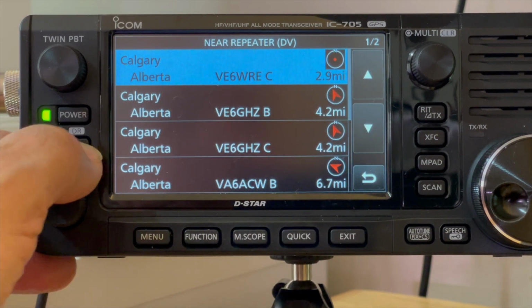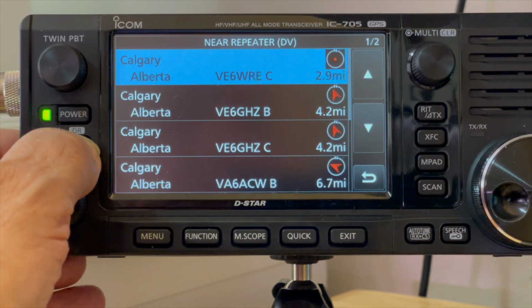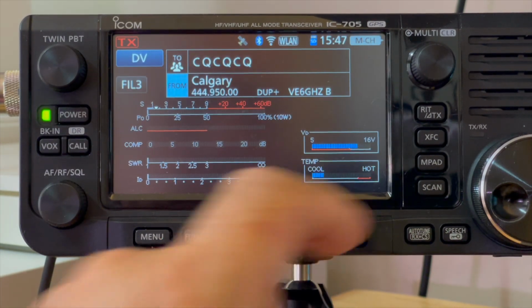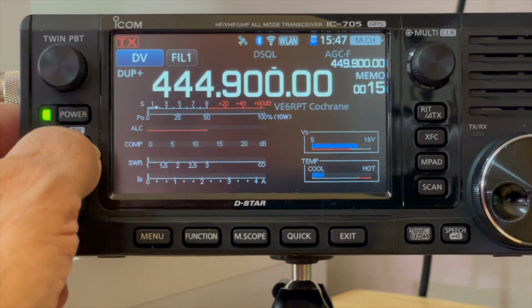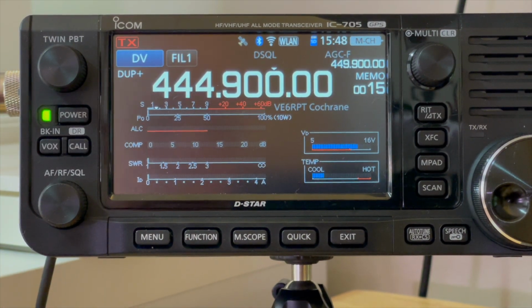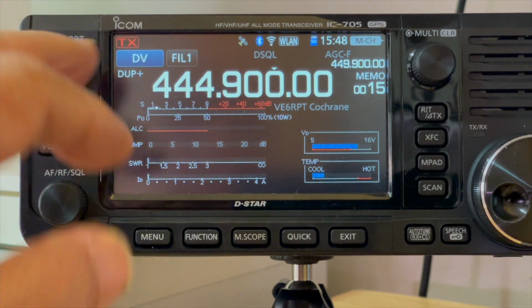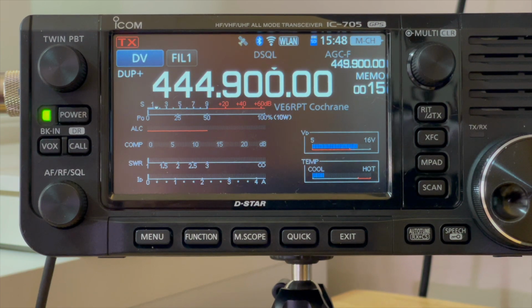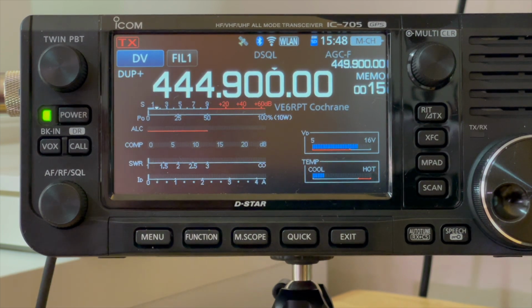So let's go. I guess I have to cancel out of there first. I hold the button, gets me out of there. DV, digital voice. It's basically like an analog. The only thing is it's digital, and there are a few repeaters where you can use that.